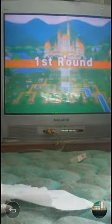So the tables have now been set. So we see Bowser Jr. versus Wario. Bowser Jr. wins. Luigi versus Bowser. Luigi wins. And it'll be us versus Blue Toad.